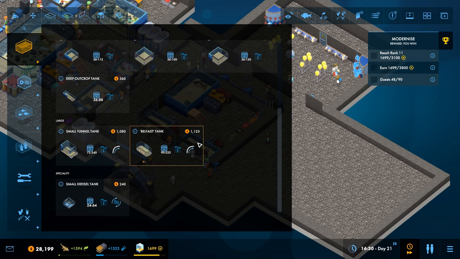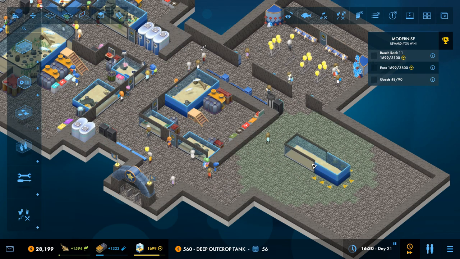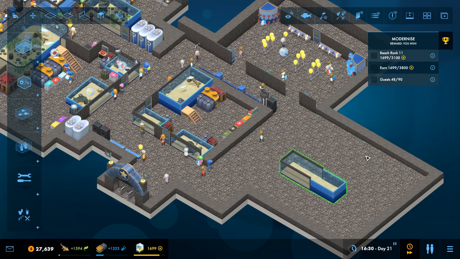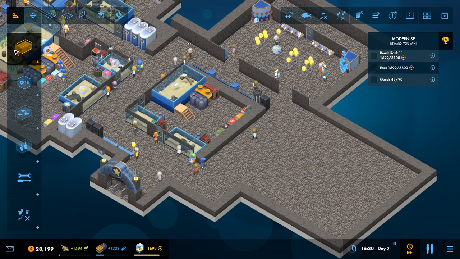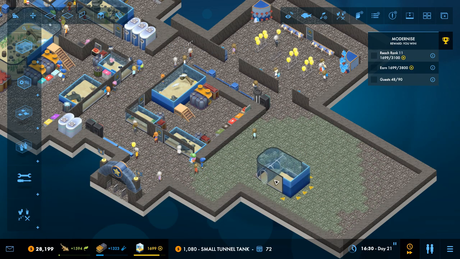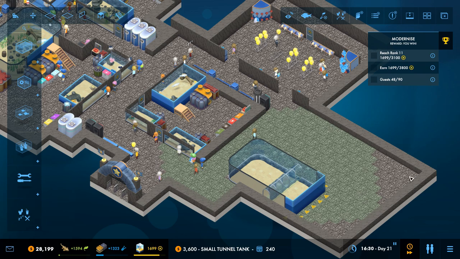Let's go with... How big can I make a deep outcrop tank? Okay, I can just make it long. No, I don't want that. Get out of here. It's garbage. Good. The Belfast tank, I think, is one of the biggest ones. Small tunnel tank's pretty big as well. Actually, no, the small tunnel tank is bigger than the Belfast tank. Let's go with the small tunnel tank. The not-so-small tunnel tank. It'd be nice if I could move that tunnel to a better location. Crap.